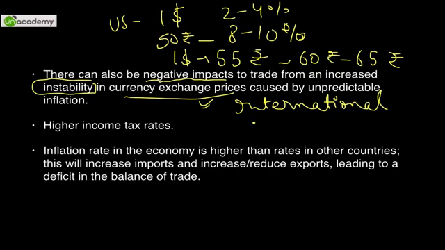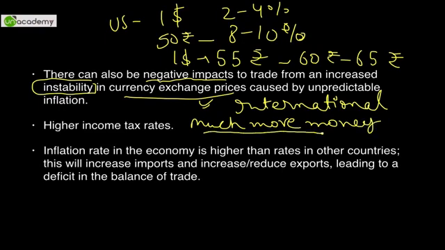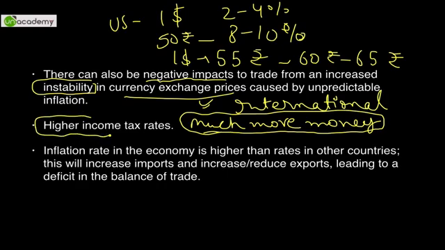Okay, so money from FDI and FII may not come into your nation because inflation is not controlled. Now the government wants to take out much more money from your pocket so that the money supply in the economy can be decreased. And what is the way? Either decrease the expenditure, which is an indirect way, or increase the tax rates. So higher income tax rates will be there so that people are not left with much money in their pockets, so that inflation can be controlled, which sends out a very bad sentiment in the business community.